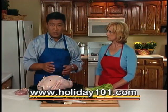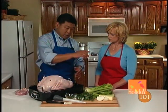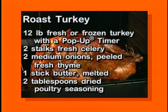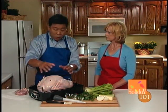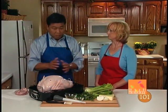If you'd like the recipe on how to do this from scratch, just check our website. Once you've rinsed the turkey, pat it dry with a paper towel, then you can add some chopped celery and onions — put that right inside the cavity of the turkey, or some in the pan. On the turkey itself, add some butter and rub it onto the turkey skin, or you can use vegetable oil. Sprinkle on some chopped fresh herbs, or you can use poultry seasoning. When you're done with all that, one very important thing: wash your hands with hot soapy water and paper towels.